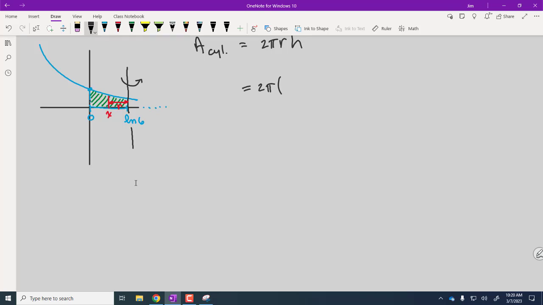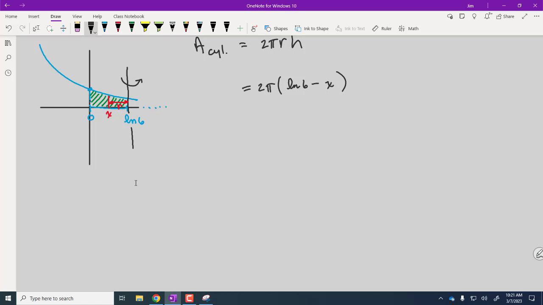Anytime we do a horizontal distance, we do the right x value minus the left x value. The right x value is what? Natural log of 6. That's the right x value. The left x value? x. The x on the left, natural log of 6 on the right. So that difference is natural log of 6 minus x, not x minus natural log of 6. If you're doing horizontal subtraction, you have to do the bigger number minus the smaller number, right minus left. And this x is to the left of natural log of 6, which means it's smaller than natural log of 6. So it's right minus left to get distance.